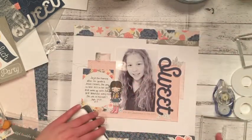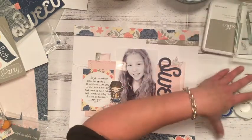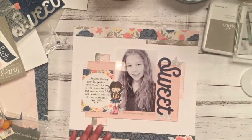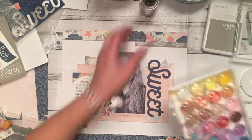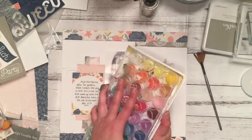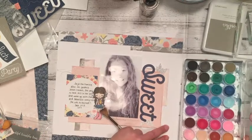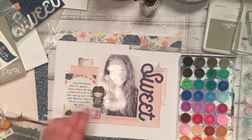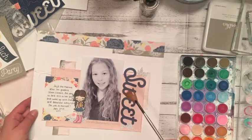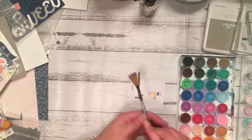Okay, so that's done, and of course I want to add just some little splatters because I gotta have a little something just to finish it off. So I've got my watercolor set here. This is the Close to My Heart one. Which mine is very, very messy, I know. So what I might do actually is need a scrap paper.